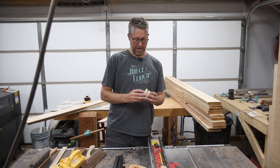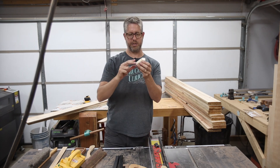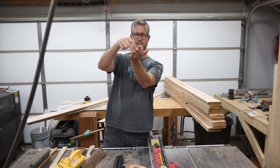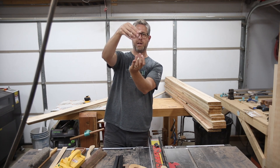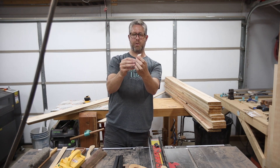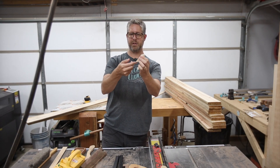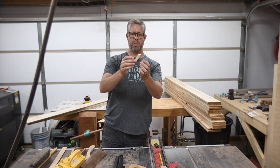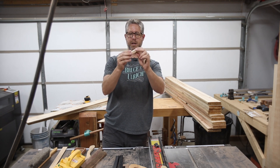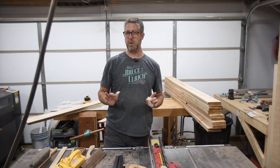I'm in the phase of the project where I'm just trying to figure some stuff out. These are going to be the slats. I thought I was going to cut them at parallel 45-degree angles so they would sit inside the frame and each one would stack to build a louvered vent. However, everything except the top and bottom would have a really sharp edge — I think it would break off easily and hurt if someone bumped it. Plus it's more difficult to rip everything at 45 degrees. So I'm going back to cutting these straight and I'll still mount them at a 45-degree angle, but it'll be easier to cut and I think everything will look better.